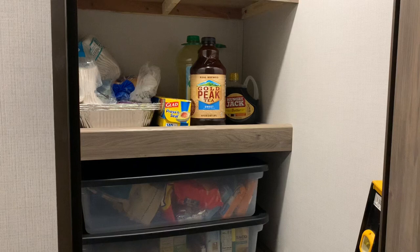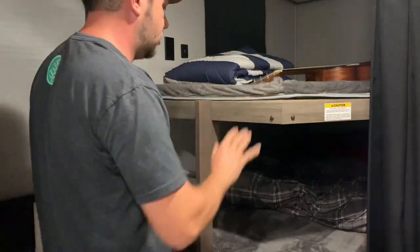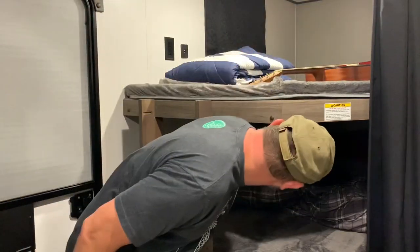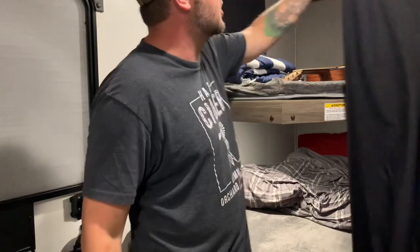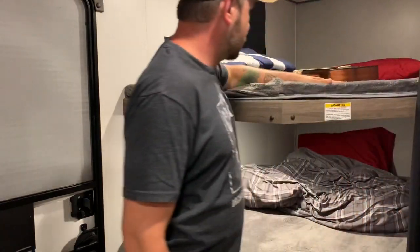We just brought it home and haven't really deep cleaned before we leave, so you're getting to see it in the middle of transition. To the left when you walk in there are these two full-size bunks called teddy bear bunks. Above the bunks there's a nice light, and there's another light underneath for whoever may be on the bottom bunk. Our son Keegan likes to play guitar so he'll have his electric or acoustic up here. This curtain kind of closes them off so they can have the light on and it doesn't really disturb anybody.